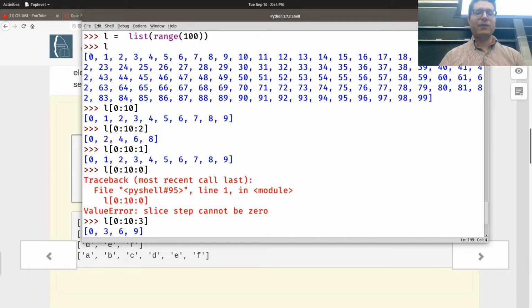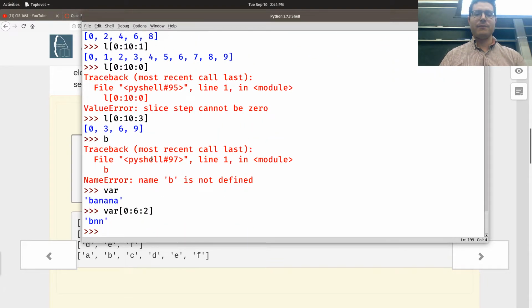So when we have a slice with a step of 2, we start skipping items. We go from 0 to 2, then 2 to index 4, then 4 to 6, 6 to 8, 8 to 10, and so on and so forth. So 2 is every other item. 3 means we start skipping by 3s.